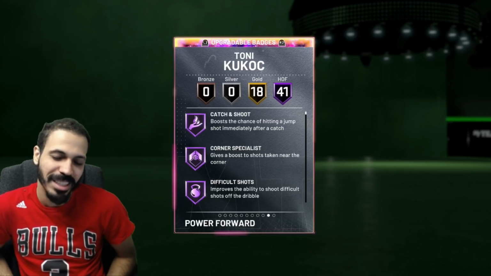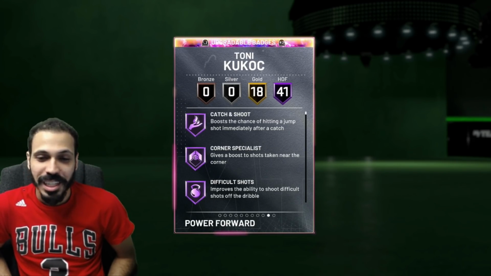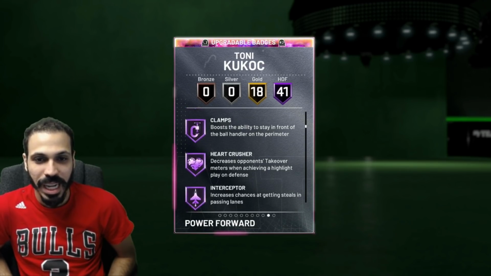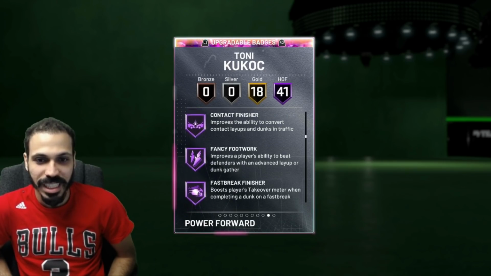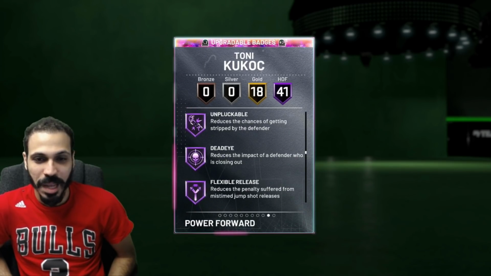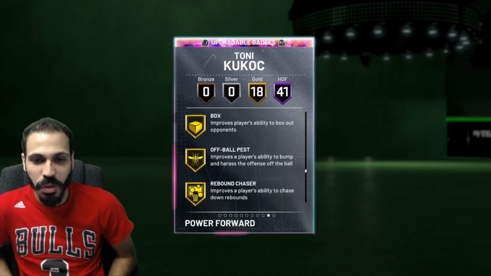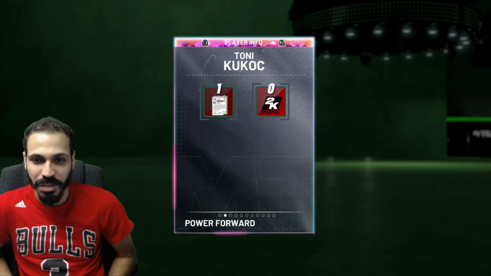41 Hall of Fame badges. Oh man, was yesterday's grind all for nothing? Or yesterday's video? Y'all know what I'm talking about. But catch and shoot, corner, difficult. He's got relentless, he's got dimer, pickpocket, clamps is there, interceptor, intimidator, and heart crusher. He's got lightning reflexes. I see some finishing, that showtime, that downhill, quick first step, unpluckable, dead eye, flexible, hot zone, hot start, range, floor, volume. Oh no. Okay. All right, so green machine is there, some other stuff, all that good stuff.